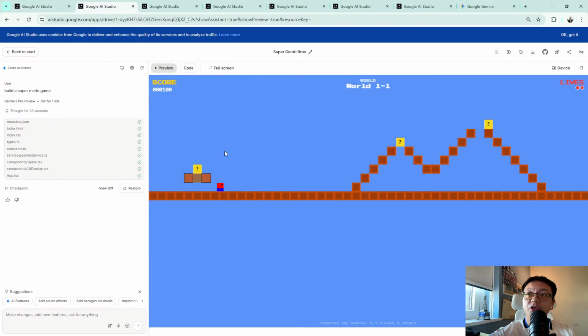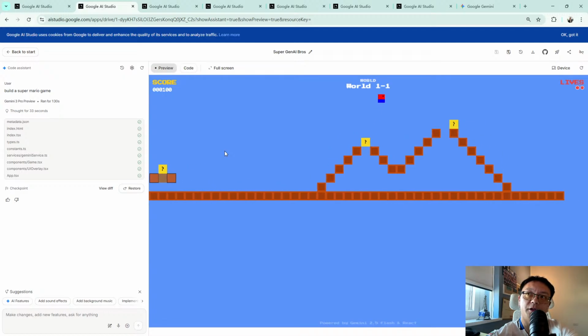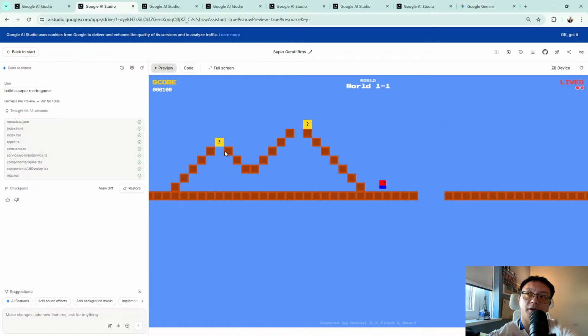And then let's check the second game. The second game is Super Mario. Of course, the UI or the design of the character and the game scenario is not optimal, but I think it's gameable, it's playable. Back and forth. Yeah. And let's see. Okay.